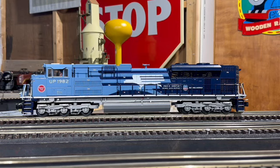And this locomotive, all in all, like I said, looks really great. Now, specifically talking about this model, this is our newest heritage unit that we've got. We just did a video about it a week ago, so if you haven't seen that already, make sure you go check it out right after this one. This is a really great locomotive. So that's pretty much all that has to be said about this locomotive. Let's go ahead and move on to the next heritage unit.